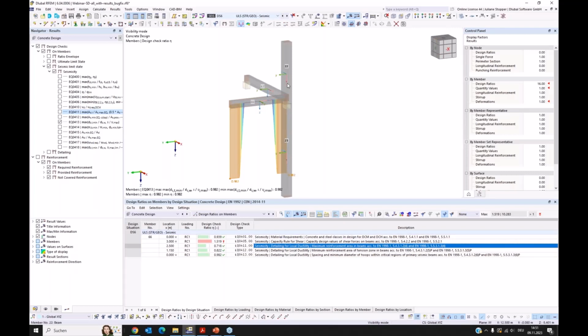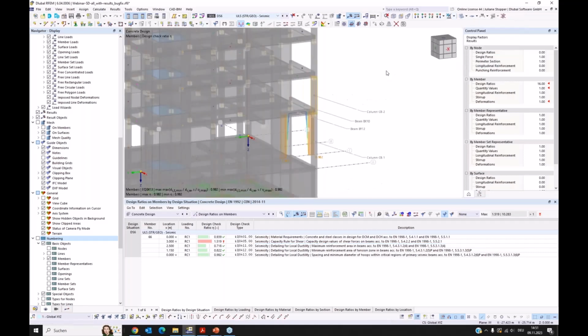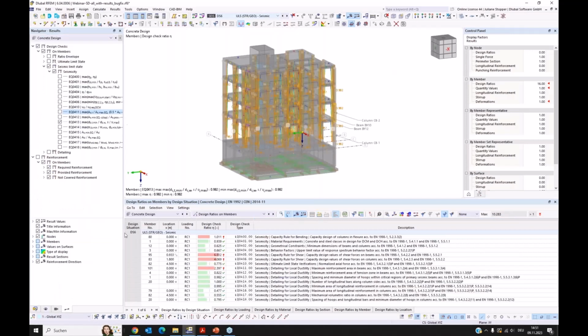Therefore, at first we deactivate the local axis systems and the numbering, as it is too much when we see the full building, and we can go back, cancel the visibility mode and see the whole structure, and also uncheck this. And then we can check this for the whole system.